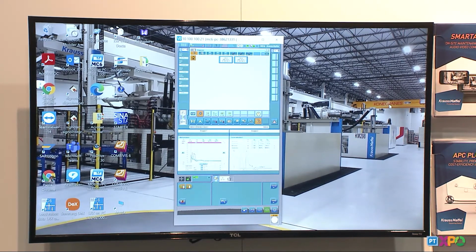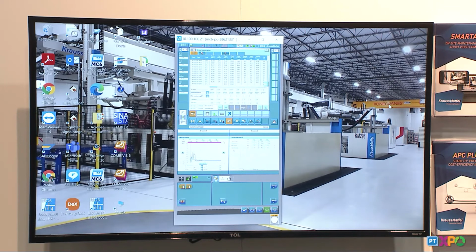But with the two capabilities together, the Smart Assist and the machine-to-machine communication, now we can go through technical aspects and see inputs, outputs, digital, analog, calibrate those analog inputs or outputs, and help you adjust your machine.